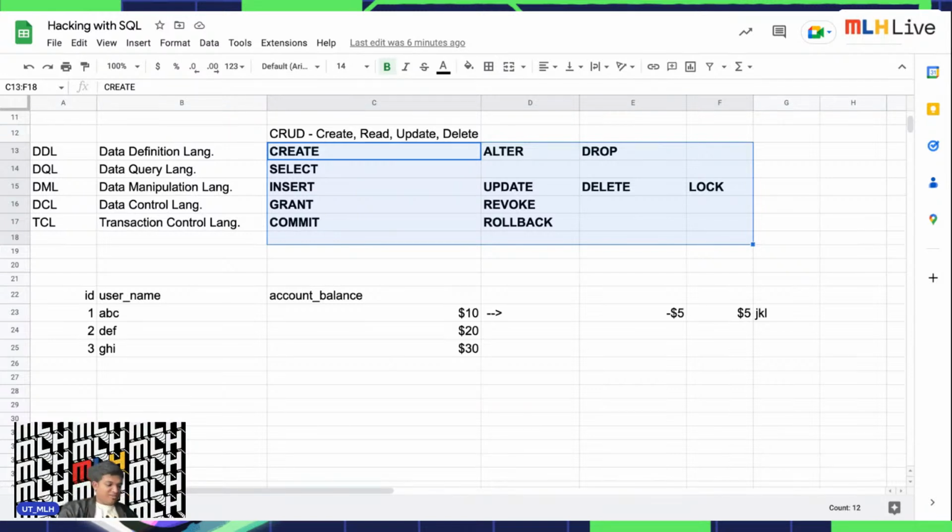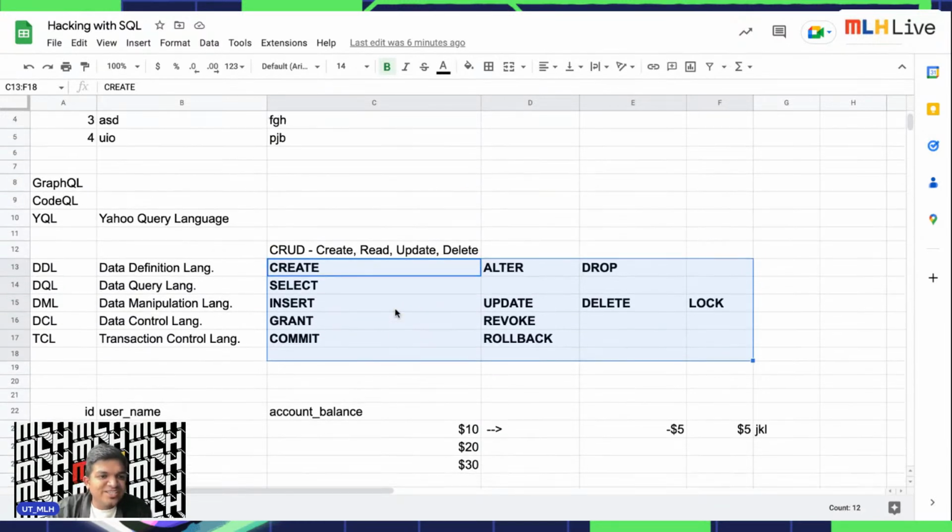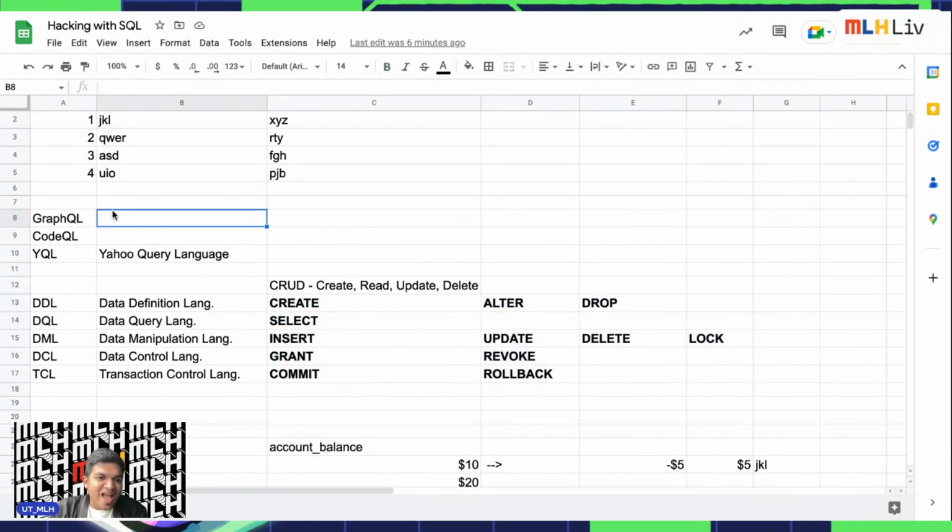Okay, none. That's nice. So remember when we wrote this GraphQL, and now to add to it, GraphQL is Graph Query Language by Meta. It's not specifically designed for graph databases. You can think of it as DQL and DML for APIs.